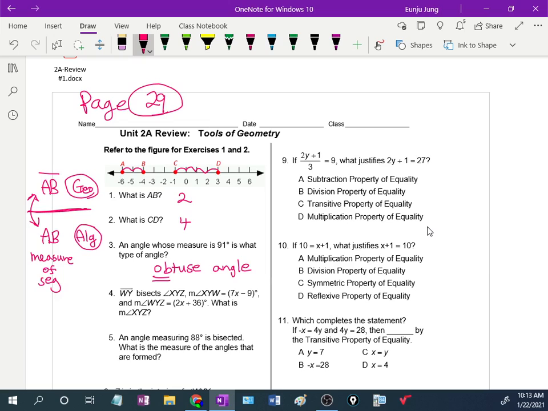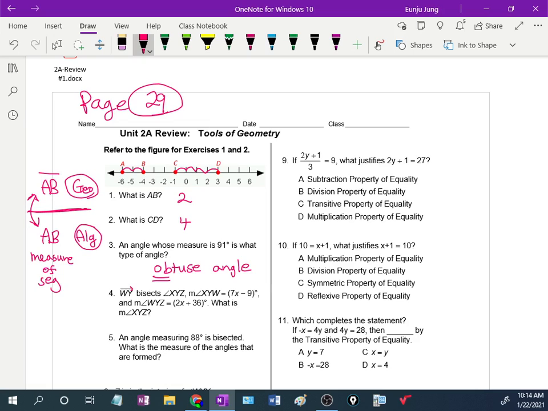What is the name of the angle with 90 degrees then? Right angle, that's right. Is there a left angle? No such thing, okay? All right. Right means perpendicular, that's the meaning. Okay, number 4, WY is a segment or ray. What is the notation? Oh, a little tiny one at the top, right? That's a ray.